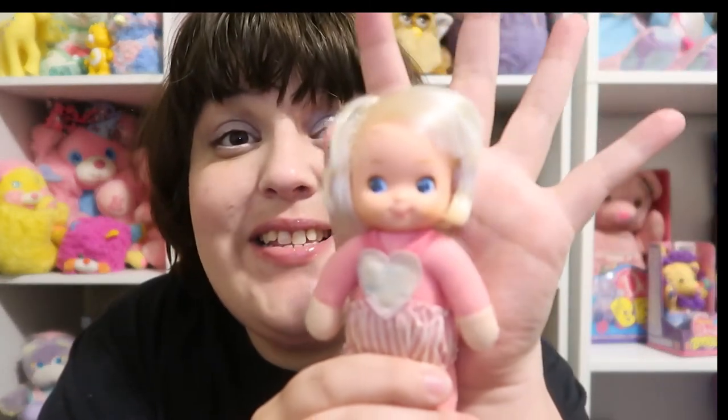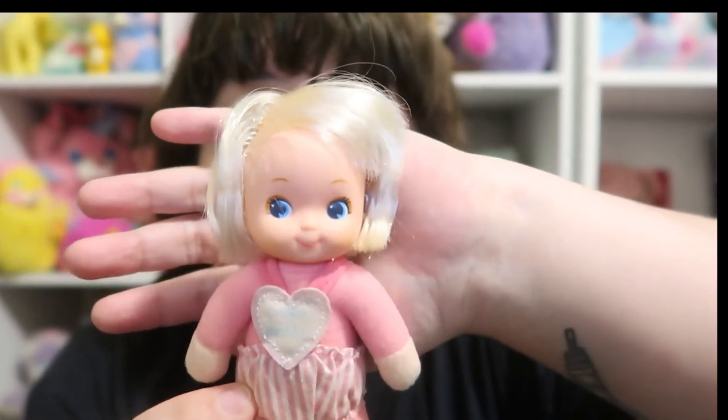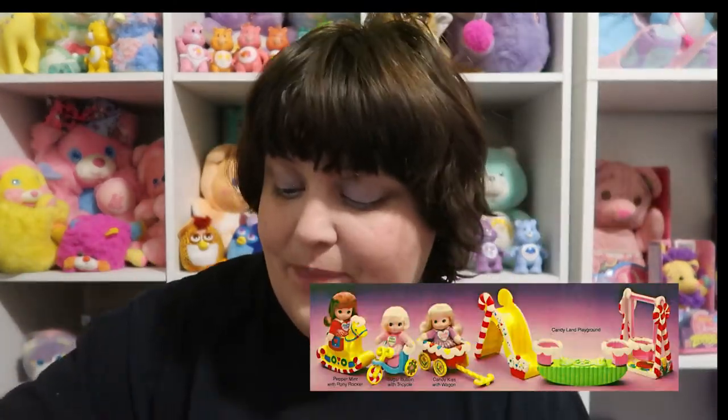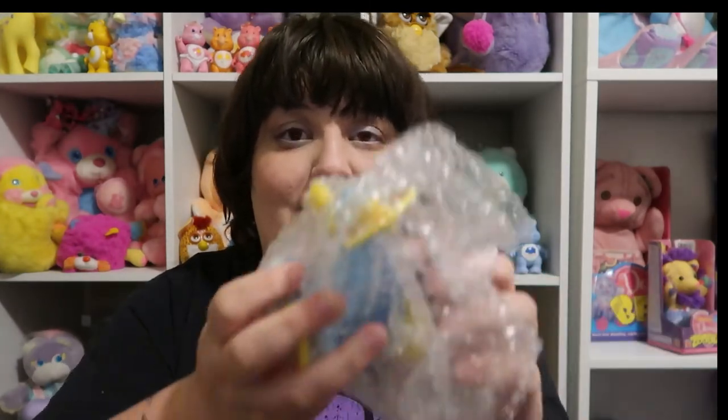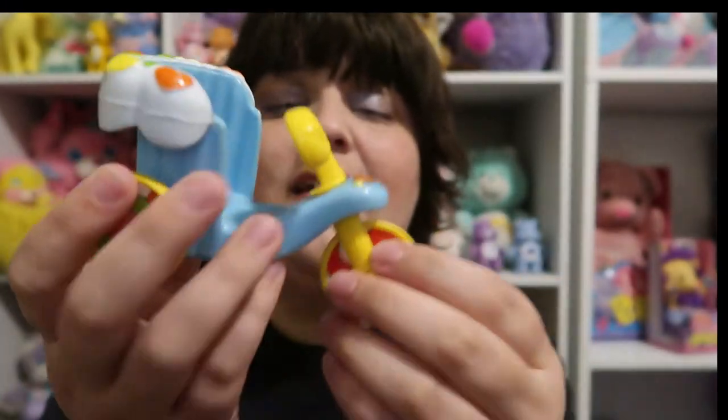This is the pink one — oh my gosh, she was my favorite because I just love her little face. I feel like her face looks like my youngest son; he has this really cute little mischievous face. She's adorable. Here are all three of the Candyland Kids together. They each came with an accessory when you bought them in box. I'm going to show you a picture of how they look in box because it's really cool. And then there's a playground set — I don't have it, but it will be on my wish list. One of them came with this little tricycle — look at these details! Guys, I am in love.